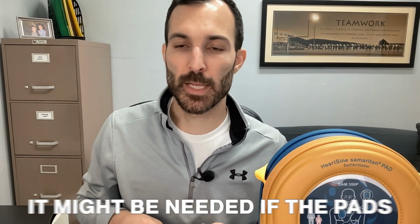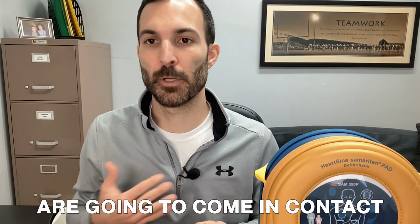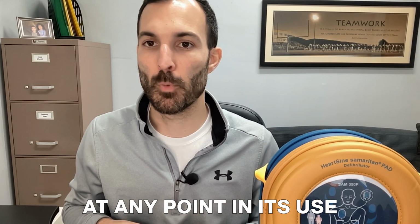Second thing is if the pads come in direct contact with any kind of wiring. So when you think of wiring, think undergarments, things like that. Maybe not always necessary to fully remove undergarments or underclothing to place the pads, but again, it might be needed if the pads are going to come in contact at any point in its use.